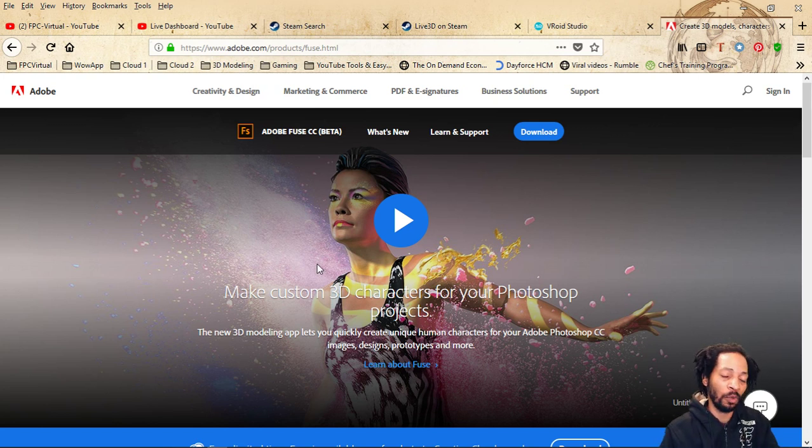The thing with this is that you have to pay Adobe as part of the Creative Cloud. So you've got to become an Adobe Creative Cloud member to get access to this tool. If you don't become part of the Adobe Creative Cloud, then you would have to buy the tool separately. And I don't even recommend for you to do that. If you did that, probably do it for a month to try it out.